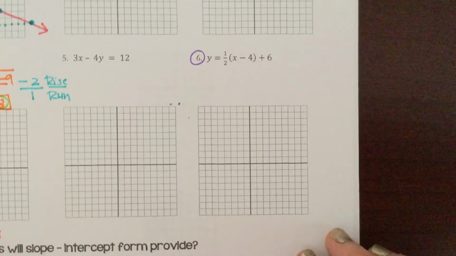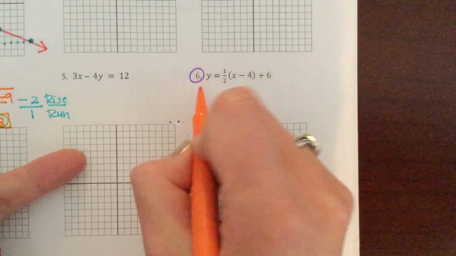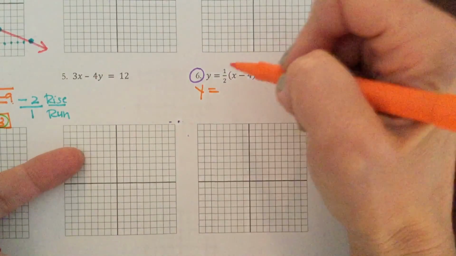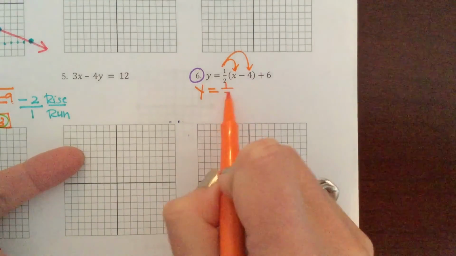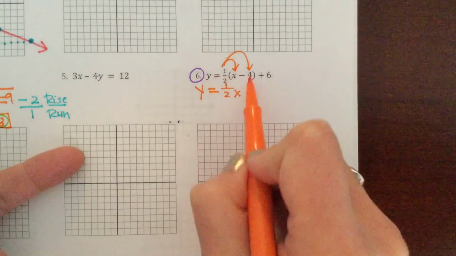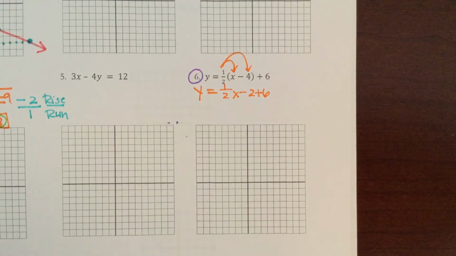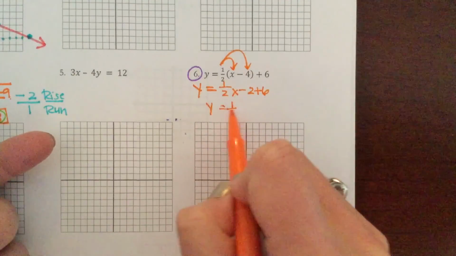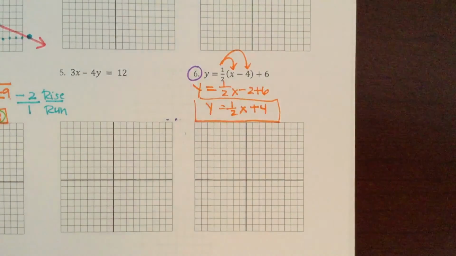In our last example, y is equal to 1/2 x minus 4 plus 6. Again, this equation is not currently in slope-intercept form. We have a little bit of work to make it or rewrite it in that form. I do have y isolated, which is good. I need to distribute that 1/2 x to unlock that parentheses. 1/2 times x is 1/2 x. 1/2 times negative 4 is negative 2. And then I still have the plus 6. Combining my like terms, y is equal to 1/2 x plus 4. And we now have an equation in slope-intercept form.